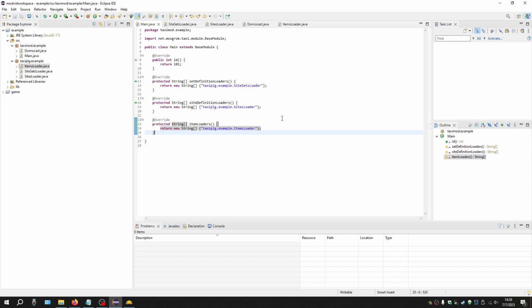So that's all hooked up. Now lastly, although TAXINAUT knows about the item, that doesn't mean the player has it. And we want the player to immediately have it when the game boots up. So for that, we can use a thing called a setup plugin.